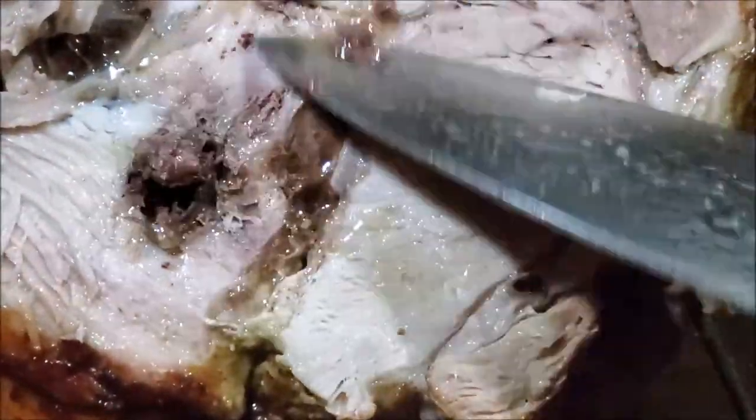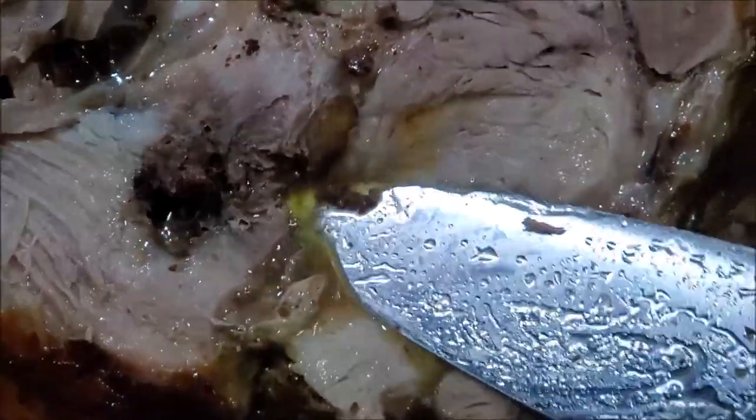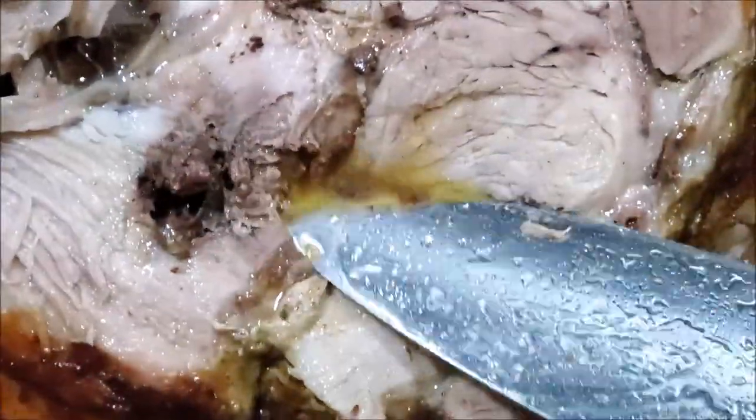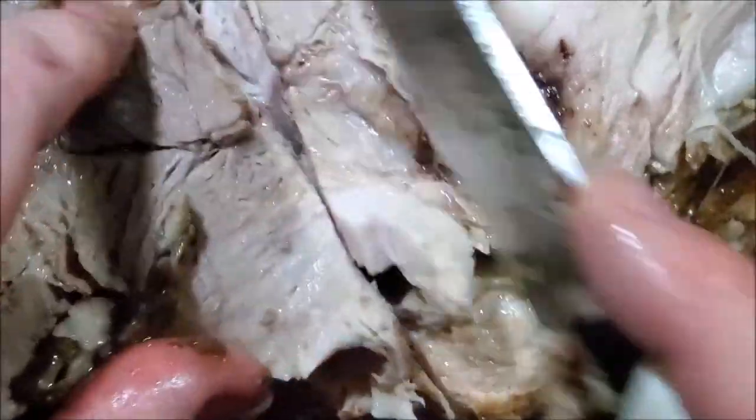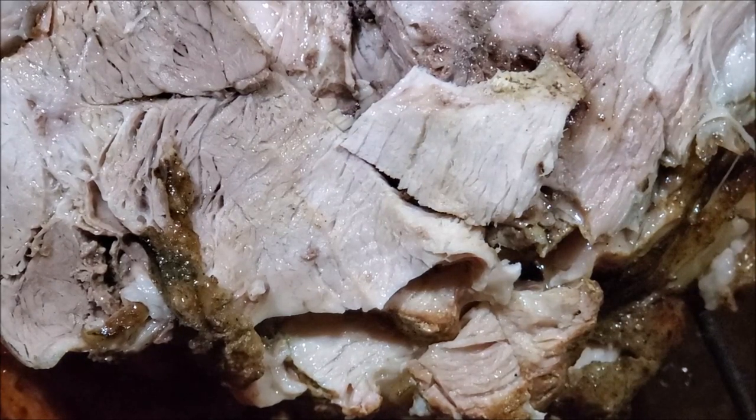Look at that seasoning in there. That's all your spices and stuff. Get a juice come out of there. See that? That's what that olive oil and those spices does. That's a roast that cooked for almost 4.5 hours. Or did cook for 4.5 hours. Out of this world.